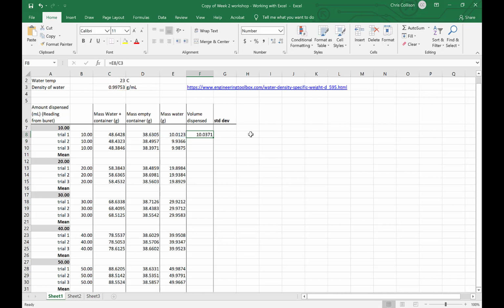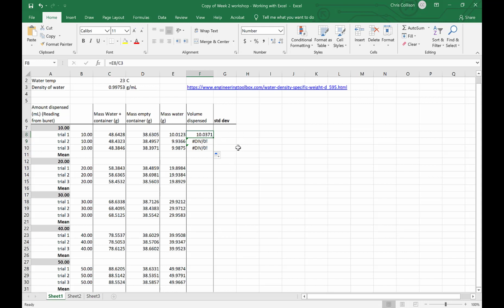What we might think is, let's go ahead and try dragging down. Let's actually just drag down for the first 3 cells in here and see what we get. And what we're now going to find is we've got some errors that are taking place. We've actually got a divide by 0 term in here. So what's actually going on?